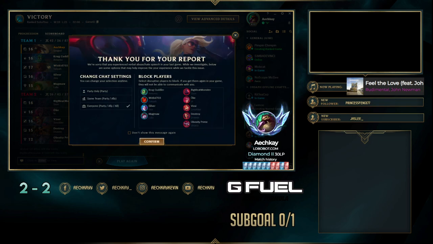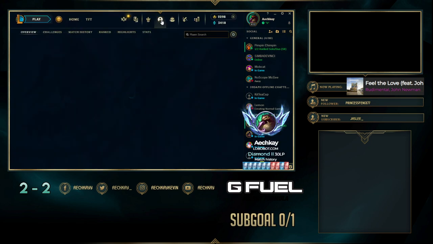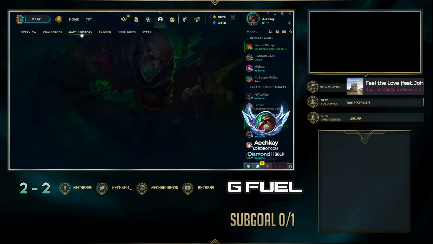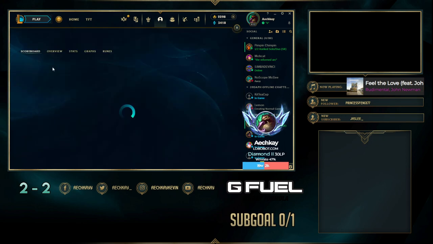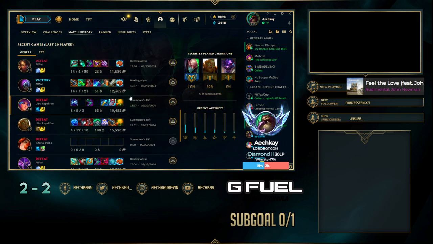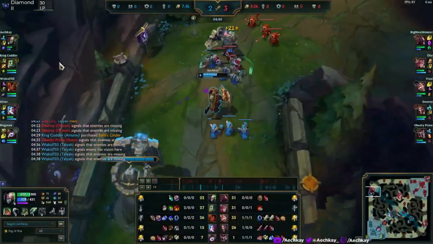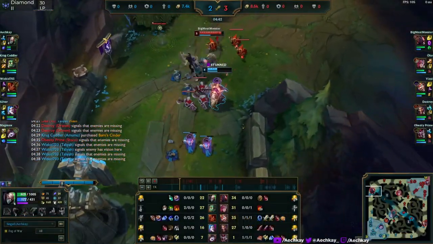Let's see. Oh, thank you for your report. The report was because this Taliyah was typing essays and it was obnoxious. They were typing the entire game. But look at my match history. All right, we got 1, 2, 3. You can't even see the rest of it. But I'm on like a 6-7 win streak. That's all you need to know.